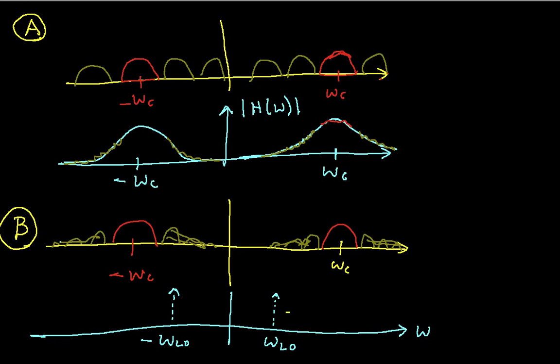And convolving, again, since I'm multiplying in the time domain, I'm convolving in the frequency domain. So I have to take this waveform that I've drawn here and convolve it with these two delta functions. And when I do that, I get a shifted copy of this frequency waveform centered at both of the delta functions. So I'm going to get a copy where the origin gets moved down to omega LO, and another copy where the origin gets moved down to minus omega LO.